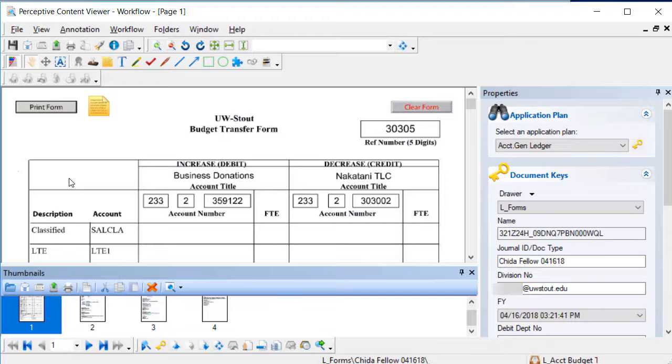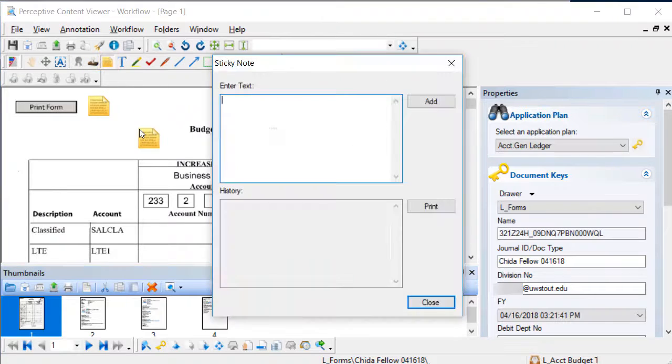From here, you're ready to review the content of the document and adjust its properties. Adding annotations is a common feature of the program. Looking at the second row of commands, you can find digital signatures. This will not be used by most users. Stamps are a common annotation. To adjust what's being stamped, right-click on the icon and change the selection. You can also add a sticky note to the document. Here you could add a personal message.